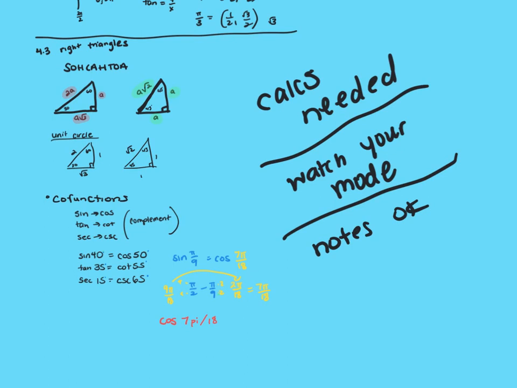Obviously, you need a calculator. You can either have scientific or graphing for this quiz, and make sure you're paying attention to your mode. If it's in degrees, it needs to be in degrees. All the word problems are in degrees. But if I ask you to find the sine or the cosine or the secant or the cosecant of a function and it's in radians, you got to make sure that you switch your calculator to radians. Questions for me as far as expectations go on the quiz?